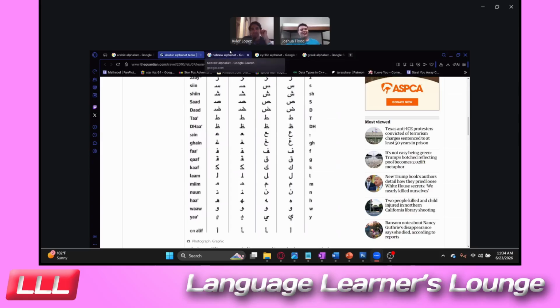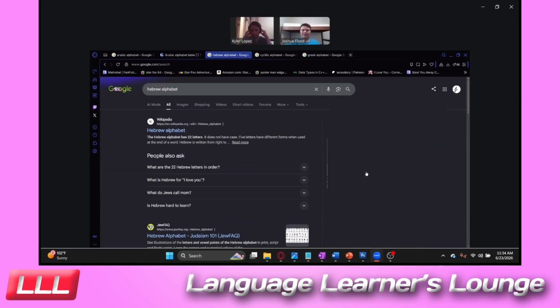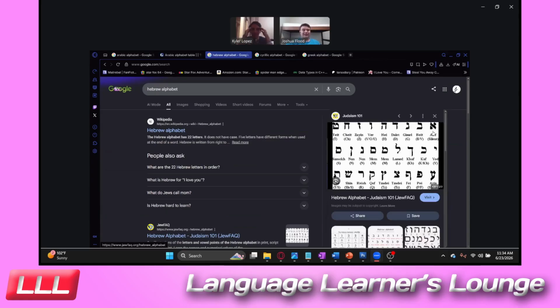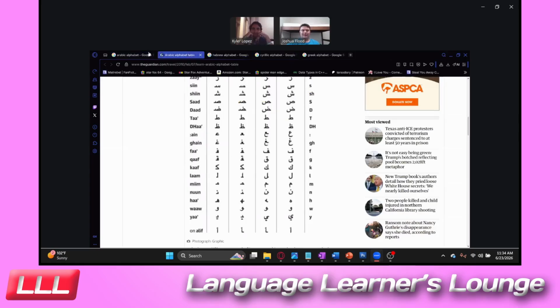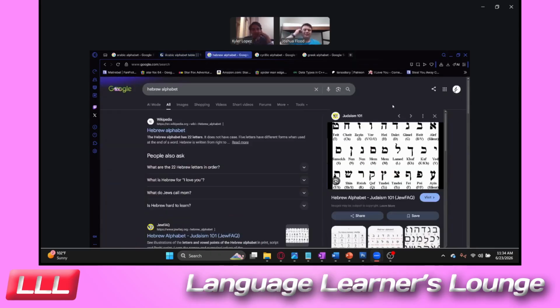To transition into our next one, and one that I probably have a little bit more experience with than the Arabic one, you look at the Hebrew and you can see some patterns, at least in how they say them. Obviously it's a different writing system, but look at the Aleph versus the Alif. I don't know if a lot of people realize this, but Hebrew and Arabic have a lot more overlap than you think.